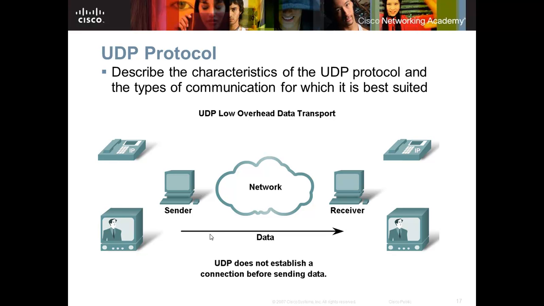TCP is connection-oriented, so it has to agree upon in advance the path paved for reliable communication to take place. It's complicated, needs error checking, needs to put all of the segments back in sequence when it gets to the other side. Unlike UDP, this is low overhead, just needs to be fast, just needs to get the data across and send it.